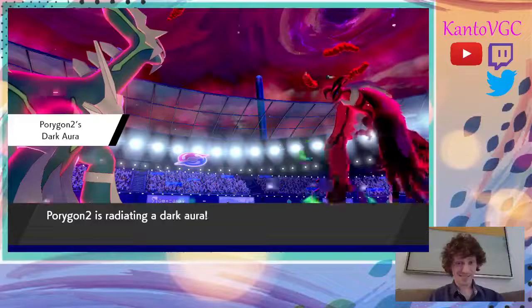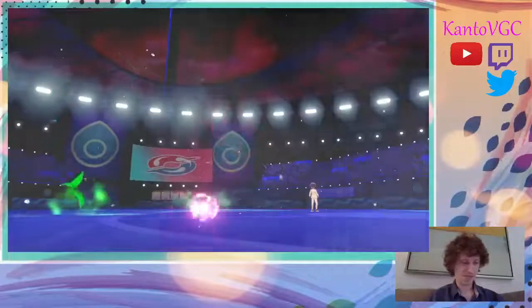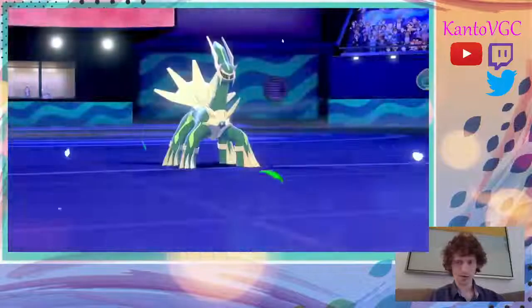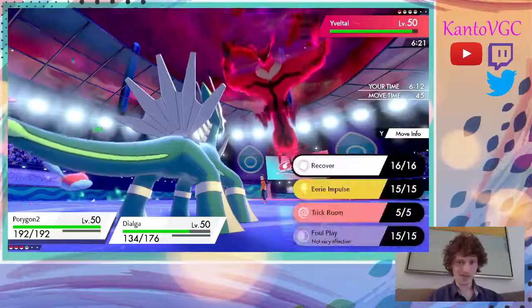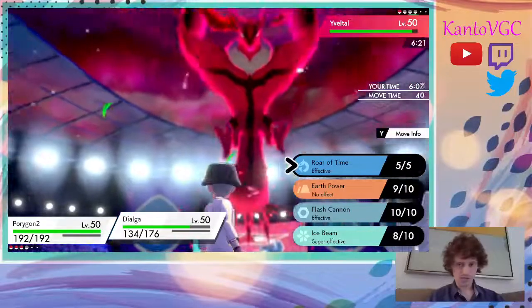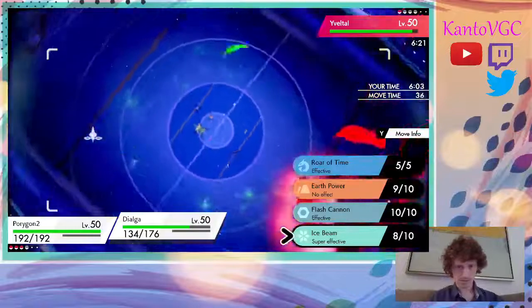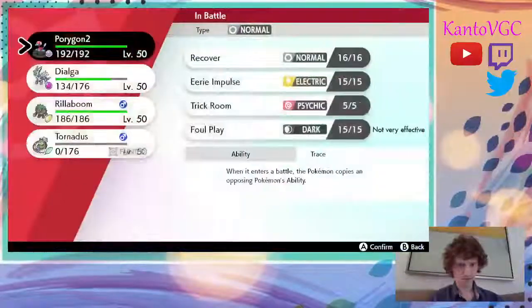Ooh, I don't like that though, because we just gave them a double boosted Dark Aura. So they're doing lots of damage now. Let's Trick Room. I think technically what I want to do here is switch out into Rillaboom.